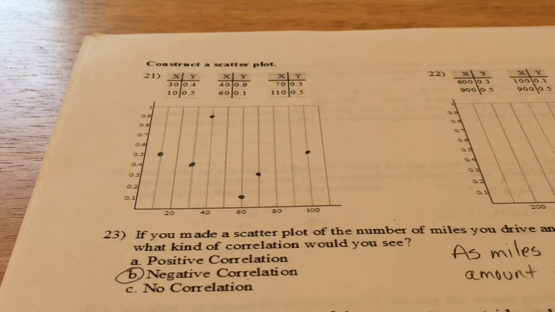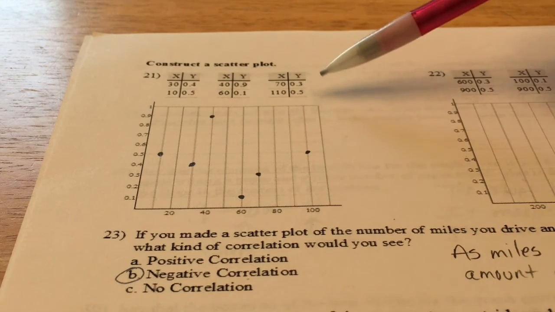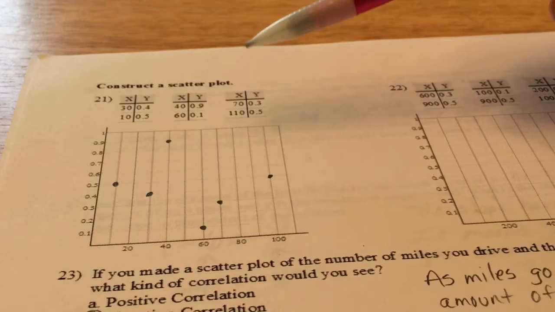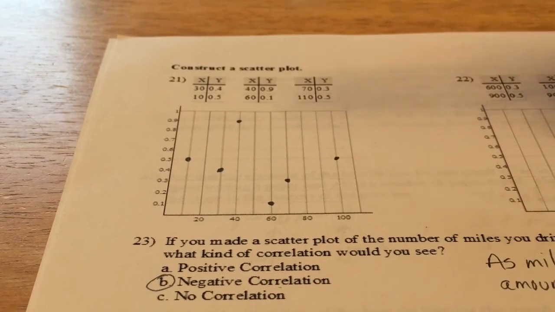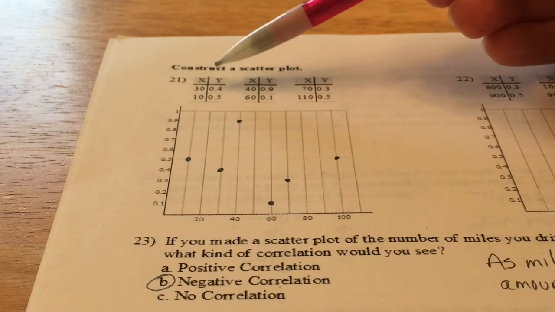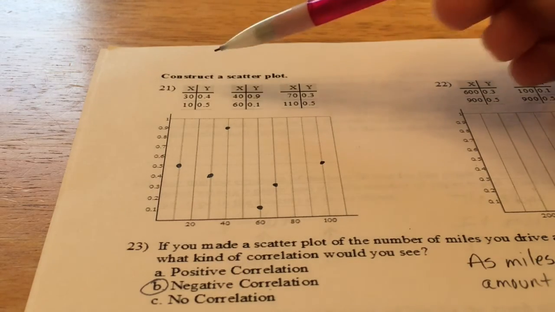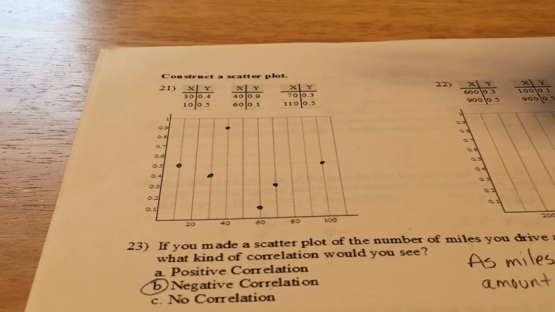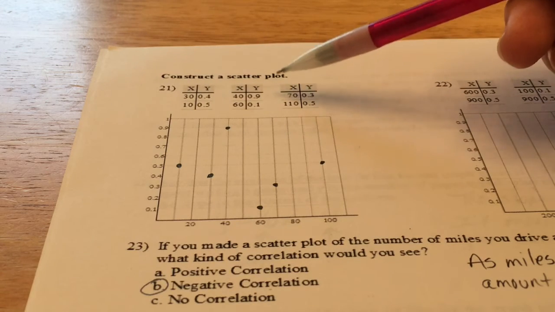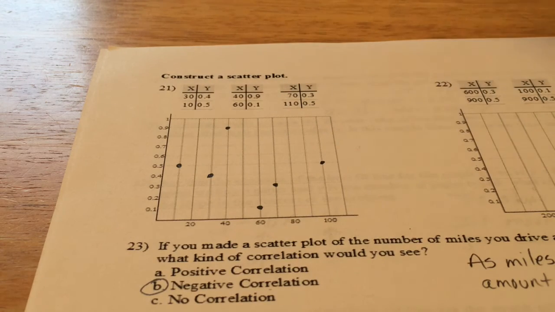Okay, so number 21 gives you data points and is asking you to make the scatter plot. So they've got 3 little tables here. I'm not sure why it's printed that way, but it's still just 6 points. So you've got an x coordinate and a y coordinate. And to graph our points, we're just going to look at these tables and plot the points. A scatter plot, you will not connect the dots with a line. Like I said, if you've watched that video that I posted for you, you'll see that they are just going to be points, scattered, if you will, out on the graph.